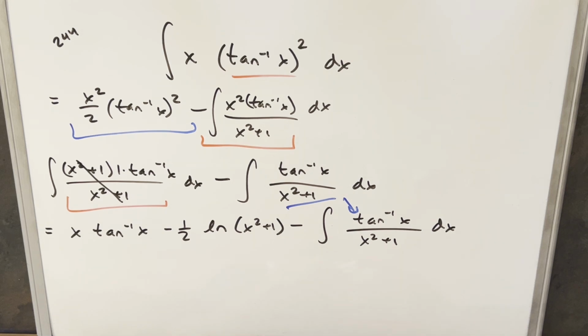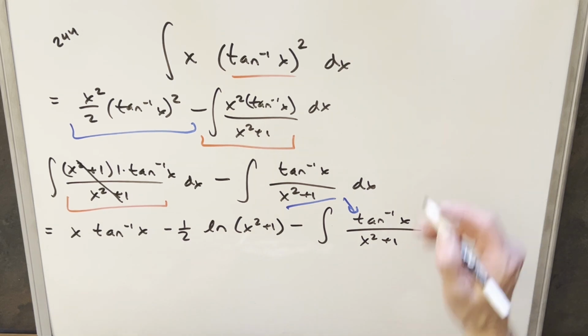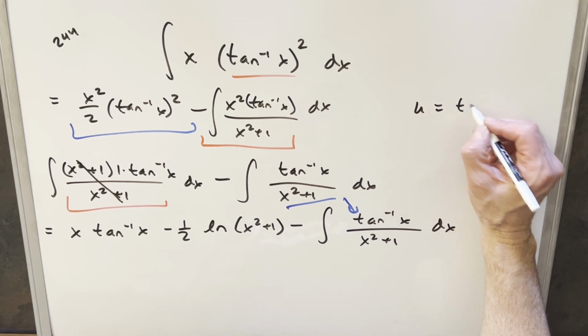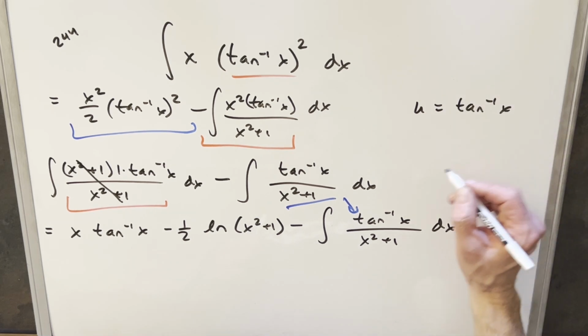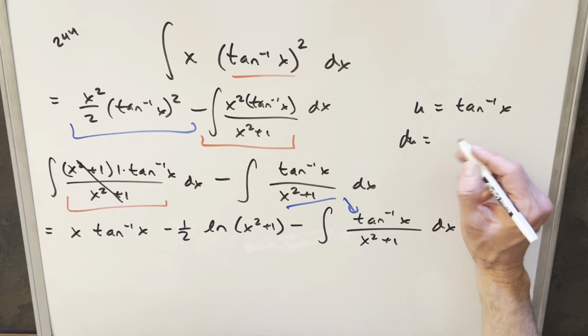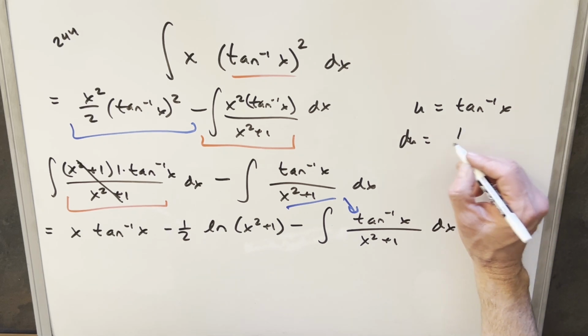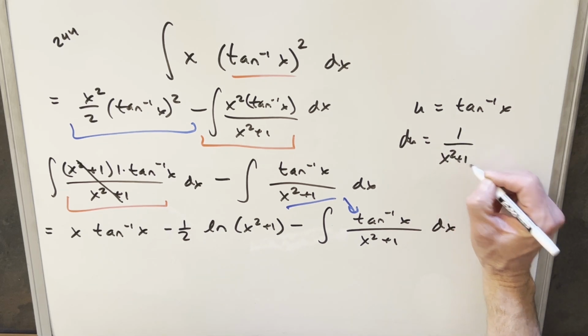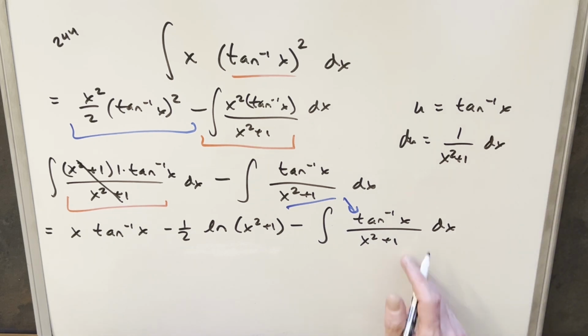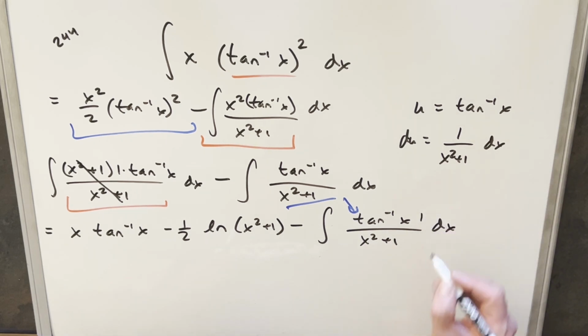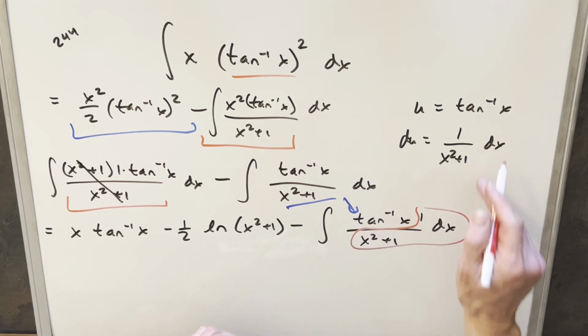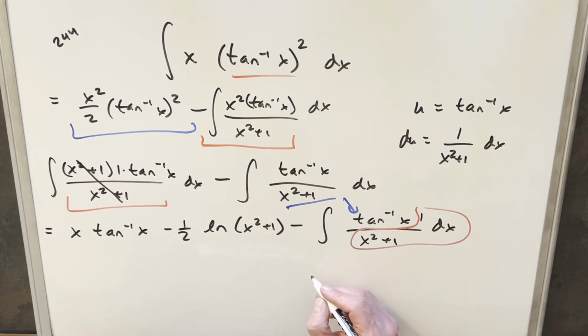I can do this with another u substitution. So let's see, I think I'll come up here. So we'll just say u is going to be equal to arctan of x. Then for our du value, taking the derivative here, this is going to give me 1 over x squared plus 1 dx, but that's exactly what we have right here. If you just draw in a 1 right here, you'll notice that this right here is our du. So when we make this substitution, what we end up with is just u du. But that's really easy with power rule.